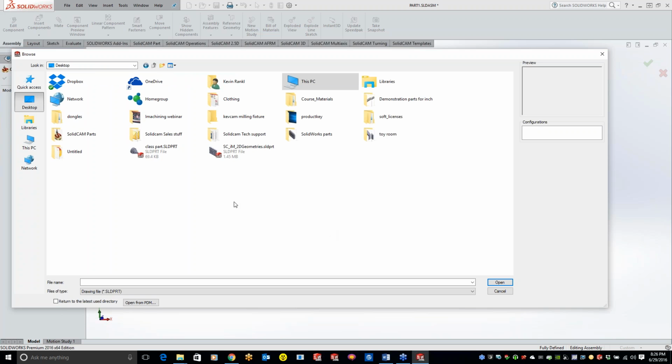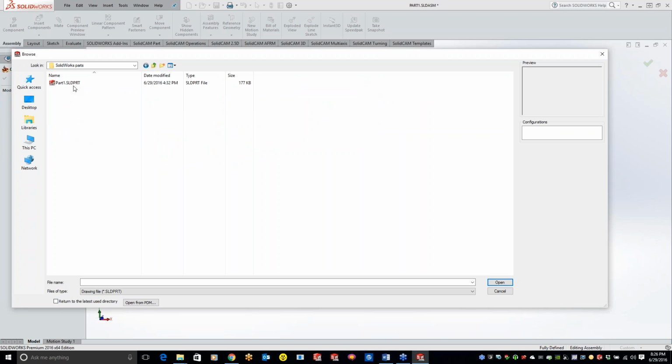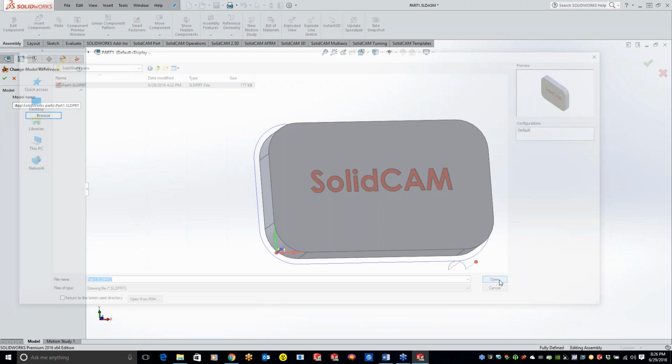So, we can go to our desktop here, and let's see, where is my folder? If I can find it here. Am I missing it? Sales, SolidCAM parts, SolidWorks parts right there. And then click on it and just hit open.